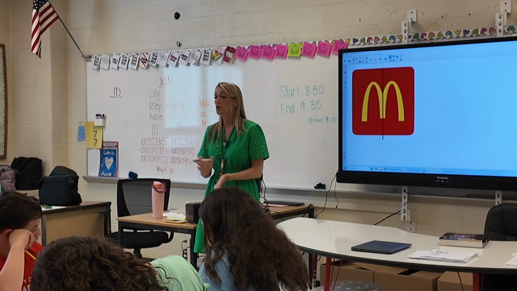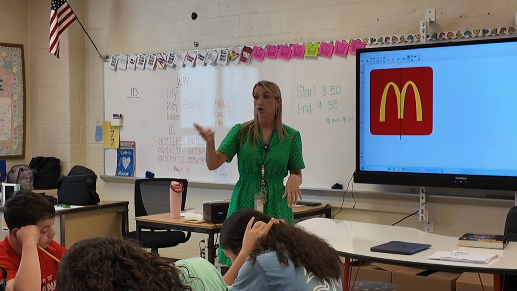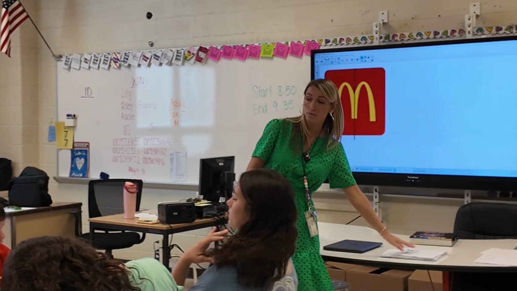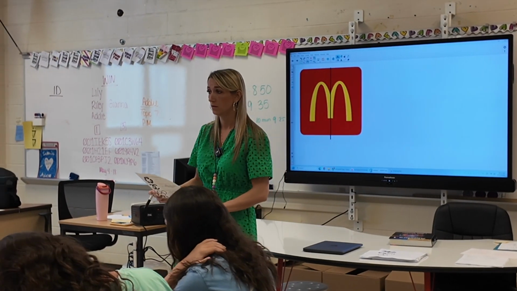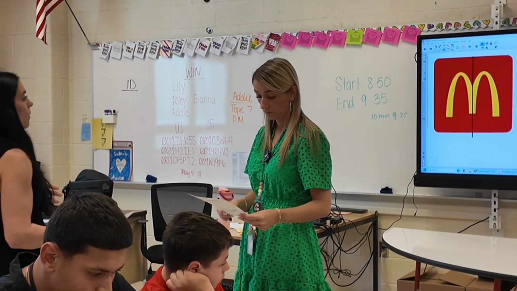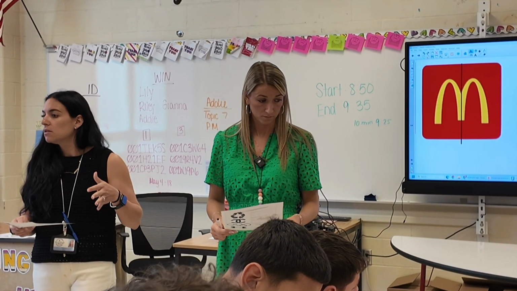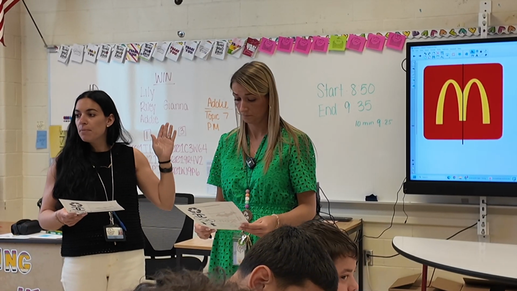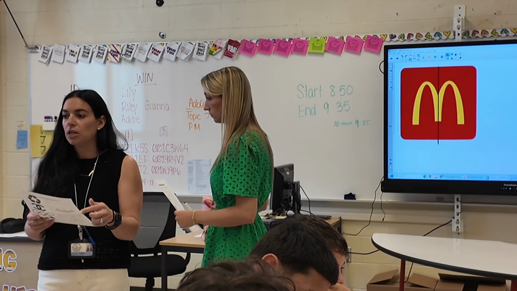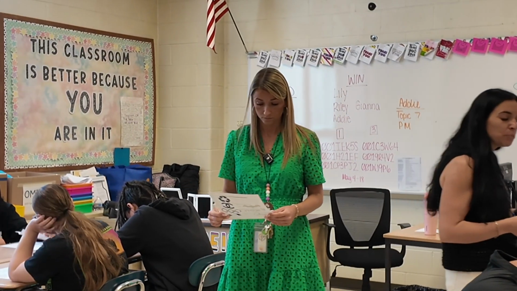Okay? So you are going to work with your table. Look at all the different types of logos and pictures. So for this one, if we were writing on the worksheet, it says, what transformation do you see? We would say, we see a reflection. Then it would say, explain. We would say, the reflection happened over the y-axis. Right? Okay. The M, half of the M is reflected over the y-axis. So that's your explanation. So what transformation and how do you know what happened is your explanation.